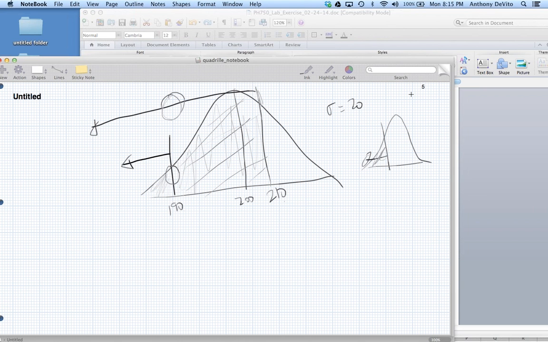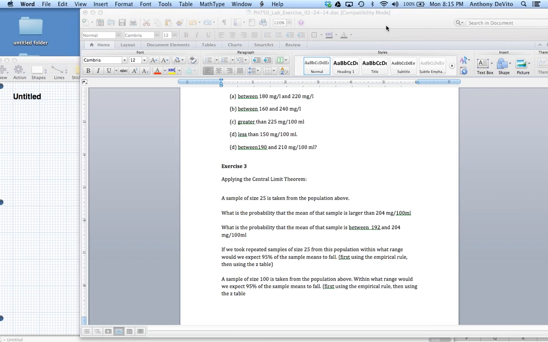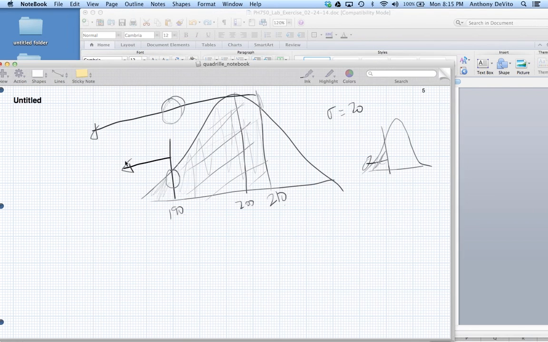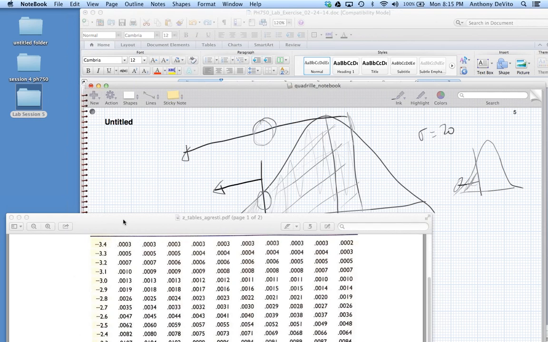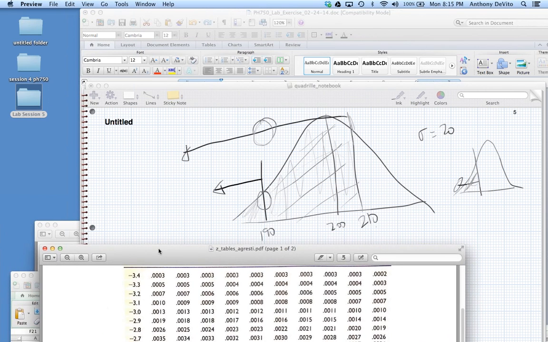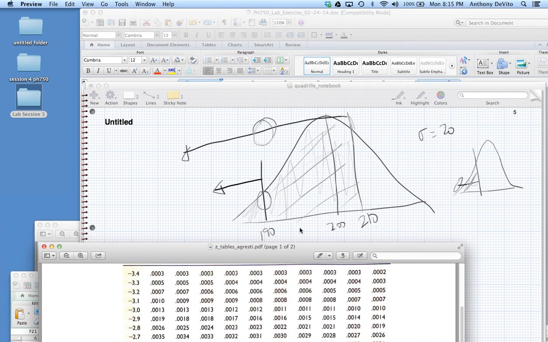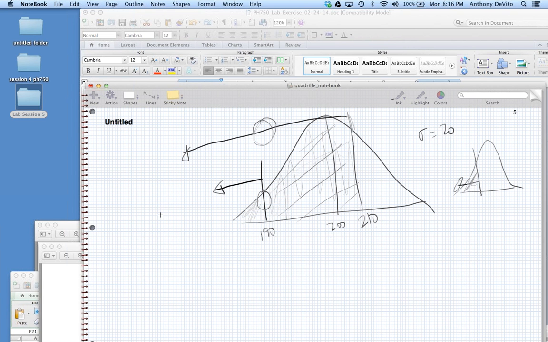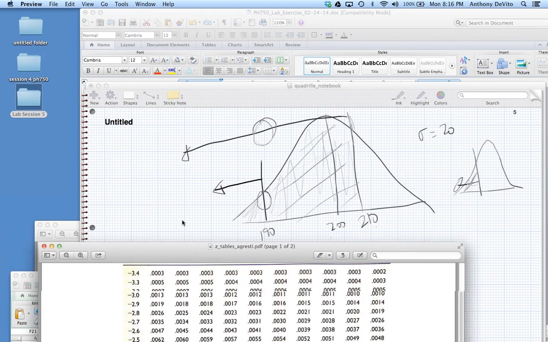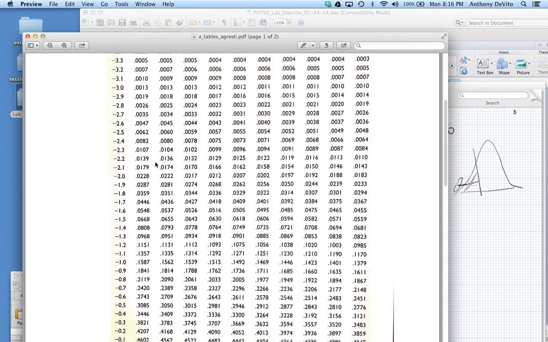So let's go ahead and do that. 210 and 190 I'm looking up. We'll do both at the same time. 210, okay, and one's negative, right? Oh, I didn't calculate the z-scores, did I? This is a z-score of plus 1/2. And the z-score of 190 is minus 1/2, right? So plus 1/2 and minus 1/2. Actually, I didn't draw this very well, did I? Okay, plus 1/2 and minus 1/2.